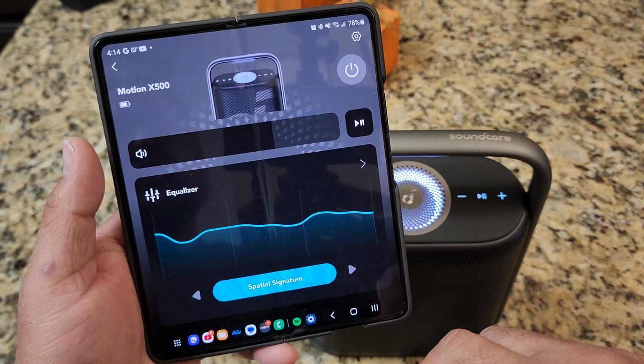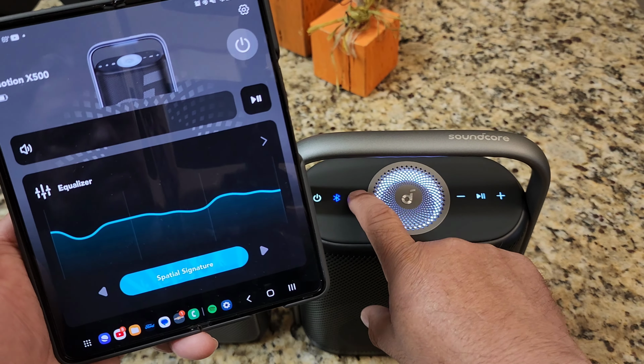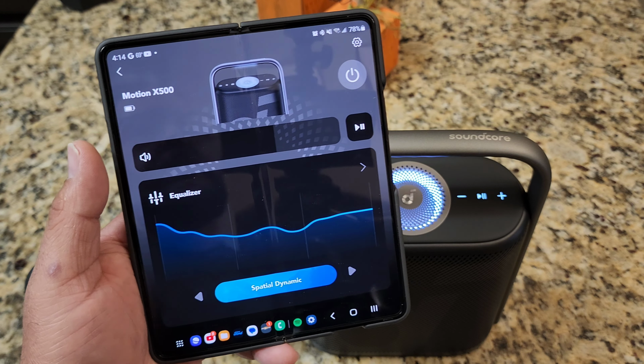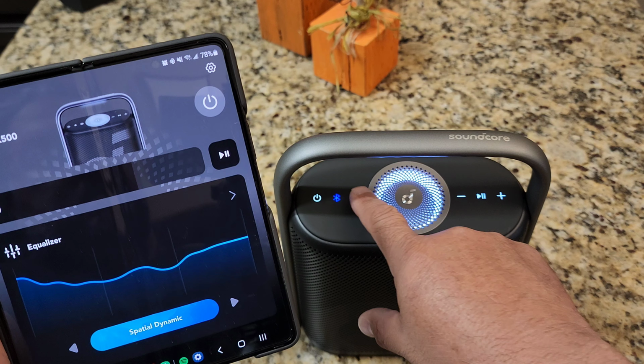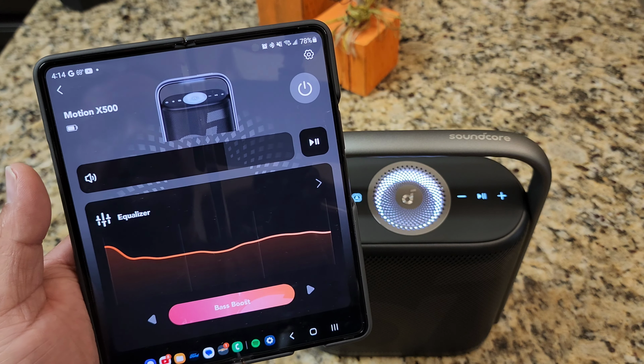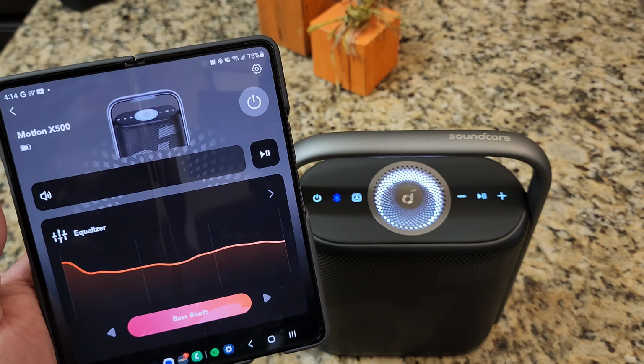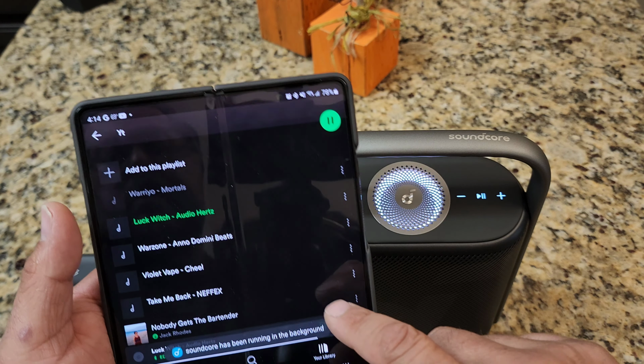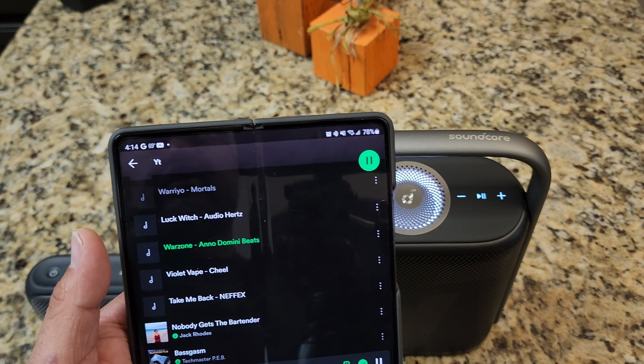Spatial signature. Okay. So it does change it when you press that button. Oh, okay. So it goes through different ones. That's why it was just sounding different. Let's switch this on.